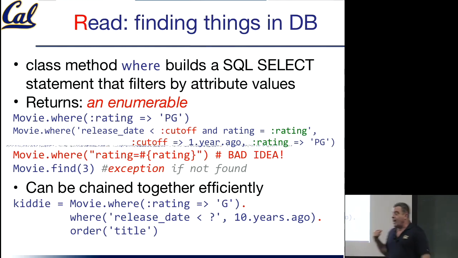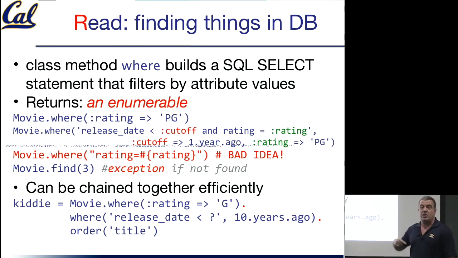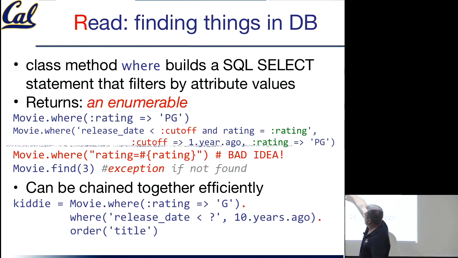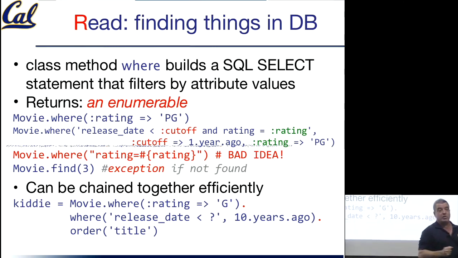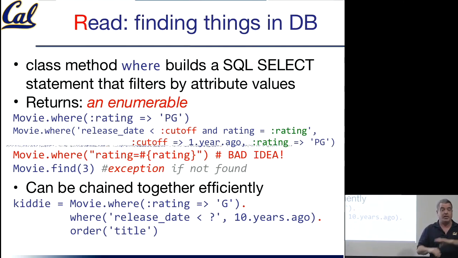query. In fact, as a sneak preview of what's coming up later in the course, if you actually inspect the result of just calling any one of these, it is actually not a collection. It is an object that if you force it to be evaluated later, will try to generate the collection for you, which is really cool. It's lazy evaluation. But that's a preview for next time. What you care about for this time is that every one of these things returns an enumerable relation. And that relation can be chained with other relations to provide more and more constraints. And at the end of the day, one query gets done.